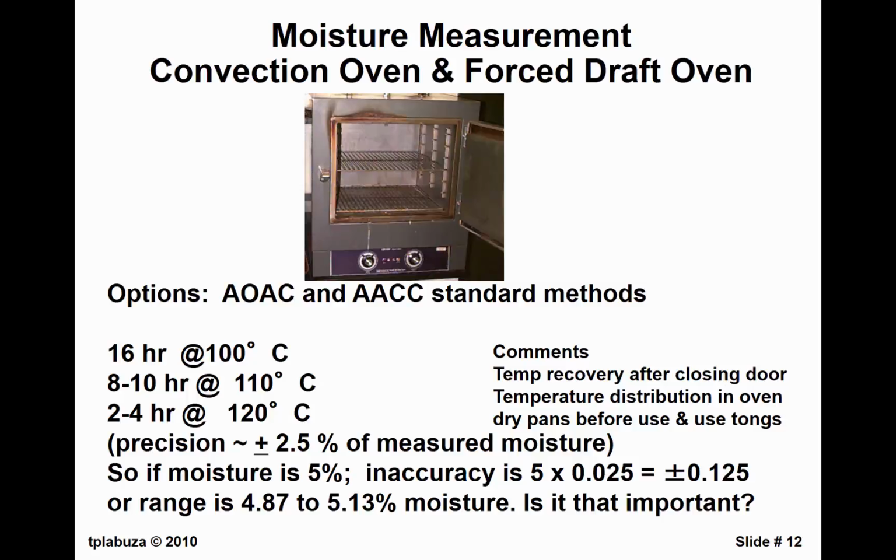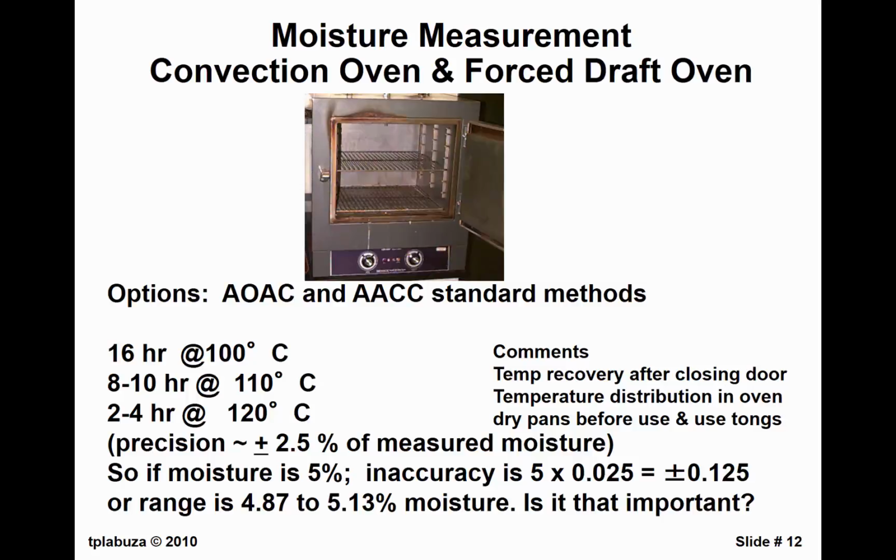So you can do that heating of your product at different temperatures. So you want to know how long you should do it. And if you go to these books that they have, you look up meat, it'll give you a very specific time and temperature for meat. If you want it faster, it'll give you data on how long you should hold it at different temperatures so that you're going to get the same number at the lower temperature for a different amount of time. So this has all been done very, very well. Their precision for this oven is about 2% of the measured moisture content.